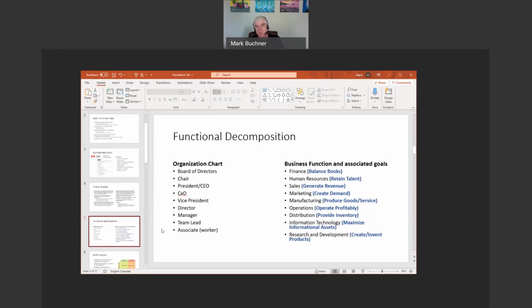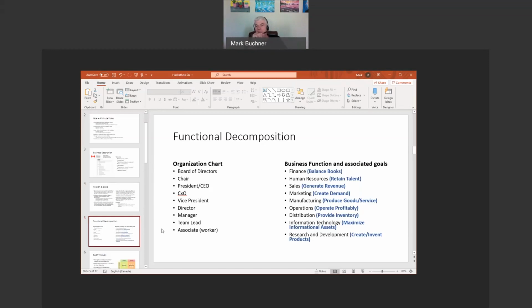Each one of these different functions in the business has different goals associated with it. Just because a company might have a goal like making money doesn't mean that the salesperson, the marketing person, the operations person and the distribution person within that company all have the same goals. Each one has goals related to their particular business function. For you to have a successful entry here, you want to look within the company and ask who the actual stakeholders are that will be using and benefiting from your system.